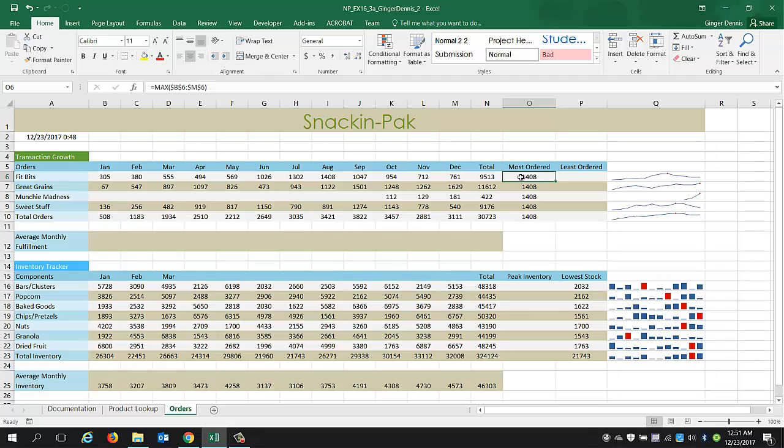So what we need to do is edit the formula to take out those dollar signs. So I'm going to do that in the formula bar. It's just a little easier to see. I'm just going to edit and take out all 4 of those dollar signs and then press enter. And then I can copy this formula from cell O6 down through the rest of the column, and this time it should work.